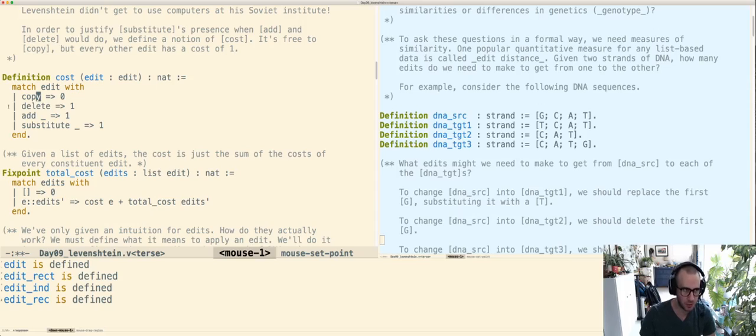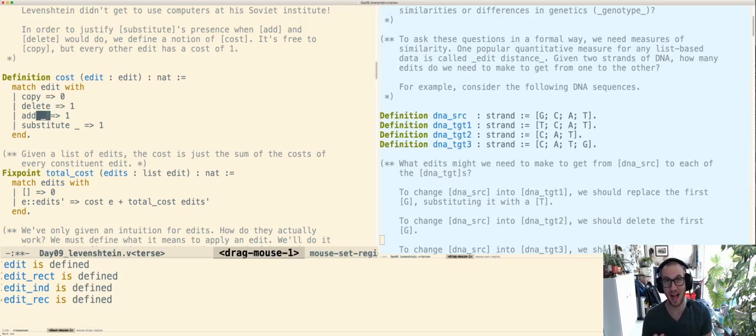And I want to approach the nuance of this a little bit more. So deleting a strand, that's pushing the backspace key or the delete key. That's going to cost us 1 edit. Adding a base, that's going to cost us 1. And now this underscore says, look, it costs the same to add a G or a C or an A or a T. I don't know if this is biologically true. I would guess that it is. I don't know. But let's just suppose that it is. But in the algorithm, this is the way that we do it.